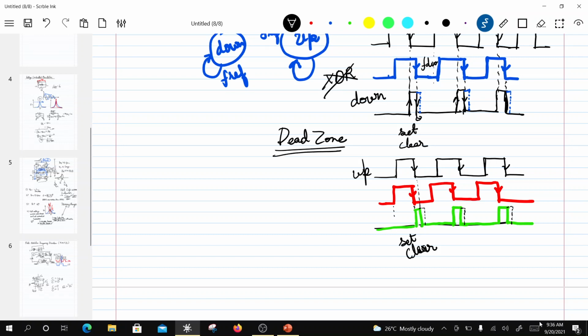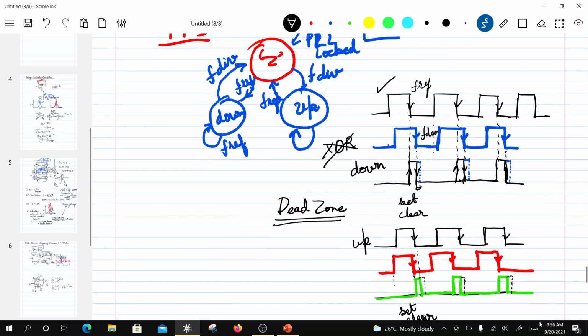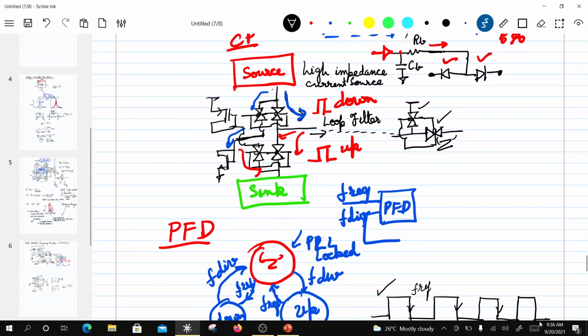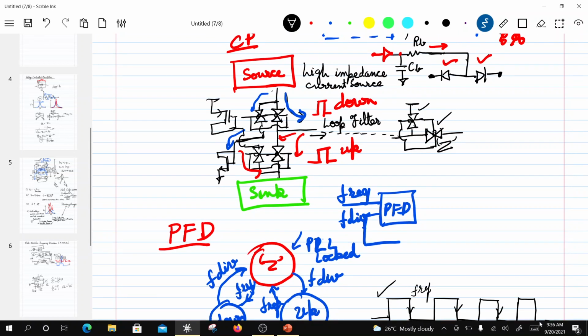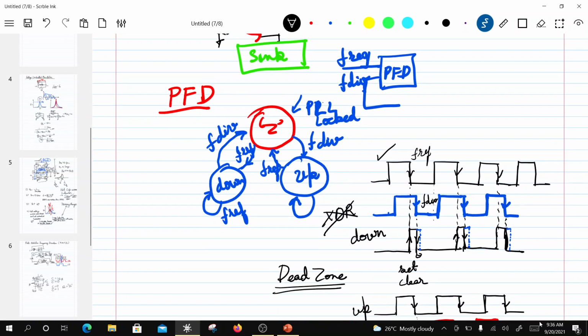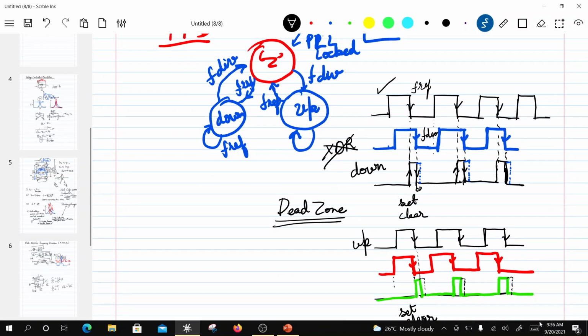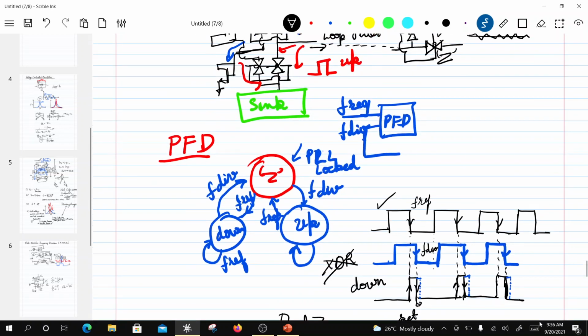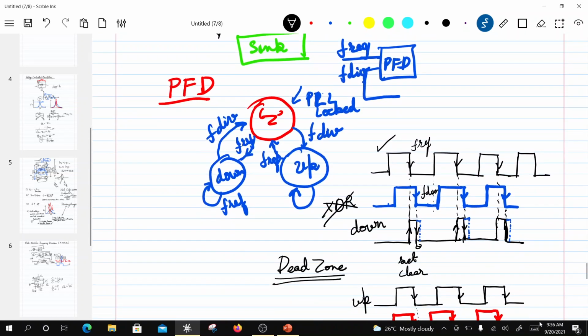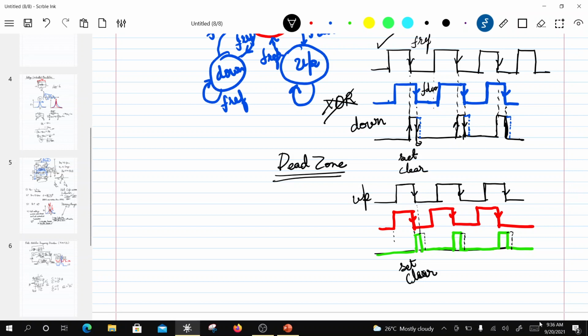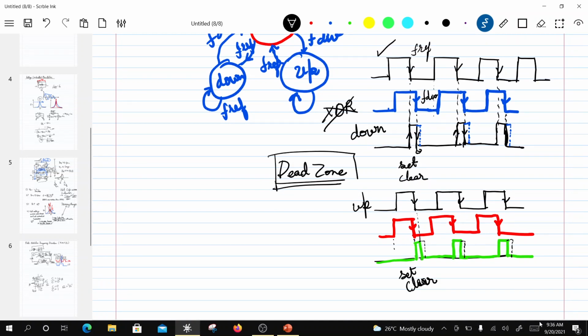And what this dead zone does is that the voltage which is supposed to stabilize is going to oscillate. So instead of this voltage being a pure DC, it is going to do this. So when this does that, what's going to happen is that you are going to have the PLL locking, unlocking, locking, unlocking, right? So this would result in a noise, a phase noise, which is not desirable, right? So the dead zone has to be avoided.